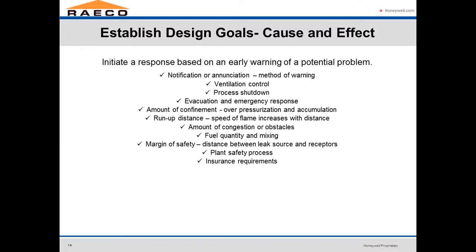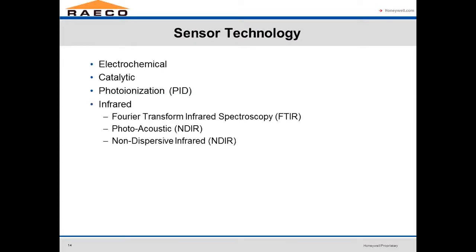So it's always good to have annunciation around, and then any types of mitigation of the gases to help ventilate or to help alleviate what the situation is. Having response teams ready to go. How are you going to get this stuff under control? How are you going to clean it up? Do you need to get suited up into SCBA equipment? So knowing what kinds of compounds and gases that you have on site is critical to how you're going to react and control and determine what you're going to do once gas detection is sensed.